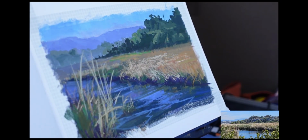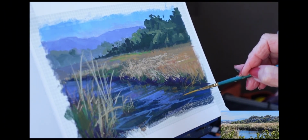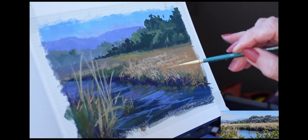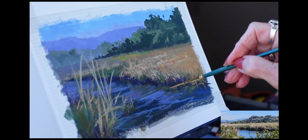Let's let this hang down. They're doing that out there. They're hanging down in the water edge. Matter of fact, I need a little more of that. Just break that up. I'm going to mix a little bit of some alizarin, a little bit of a green. There's kind of a dusty rose.